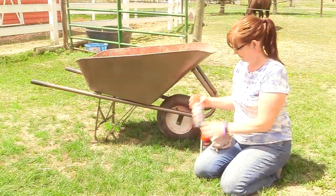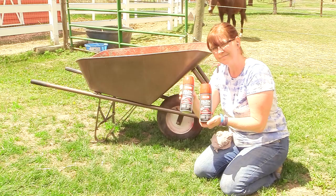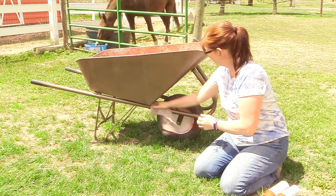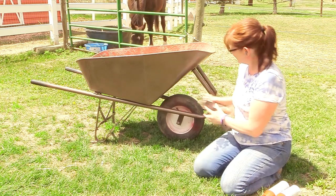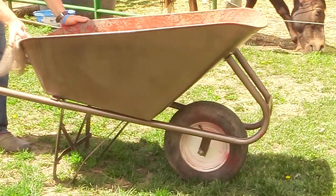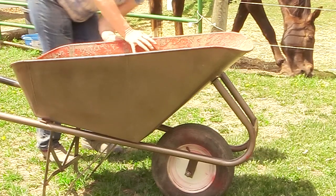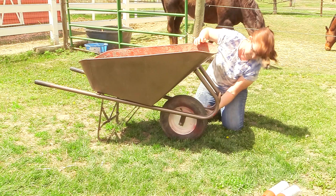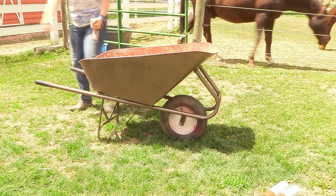It was a lot more affordable to make this over instead of buying a new one. The first thing I did was find some Krylon spray paint — this is farm implement spray paint that's supposed to be really strong. Then I just took a damp rag and cleaned off the outside of the wheelbarrow. I'm not too worried about the inside, but I did want to make sure to get some of the dust and dirt off the exterior.